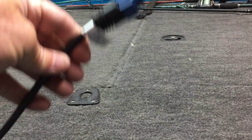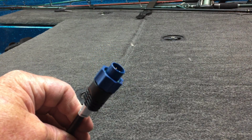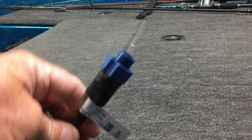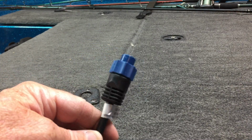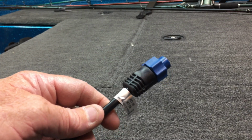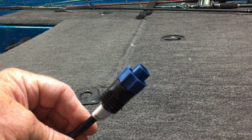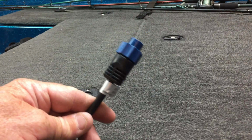Now, I've talked to a couple of basically transducer experts, I guess you'd call them. There are a vast array of transducers you can buy. In some cases, like side image and down image, that transducer is specific to that model or that brand. When it comes to 2D transducers, though, the consensus seems to be that the unit doesn't know. It's just using the transmitter to transmit and receive a 2D signal, so they should work fine in the vast majority of cases. I would recommend that it's a standard 83-200 kilohertz, which this one is. So forget the technical stuff here, let's get into adapting it.